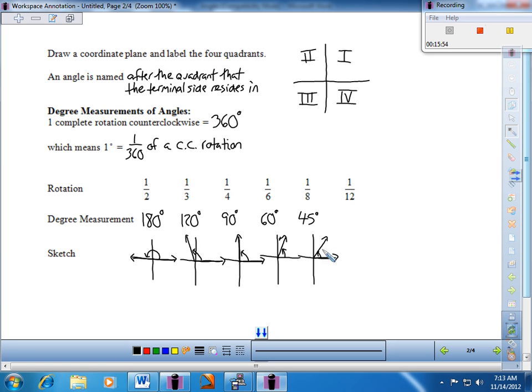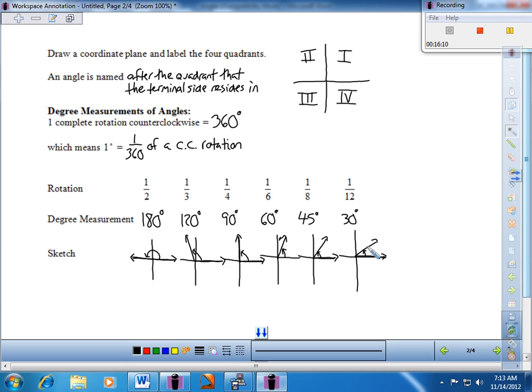And then a twelfth of a rotation around is 30 degrees. So let's go ahead and throw 30 degrees in there and see what it would look like. From there to there, give or take, a little closer to the x-axis as opposed to the y-axis. If you remember from geometry, of course, 45-45-90 triangles and 30-60-90 triangles, we'll definitely be getting into those. There is just a lot that you work with the 30s, the 45s, the 60s, and all the multiples of those. So start getting familiar with those numbers, please, and definitely visualize where those angles are as you go through.